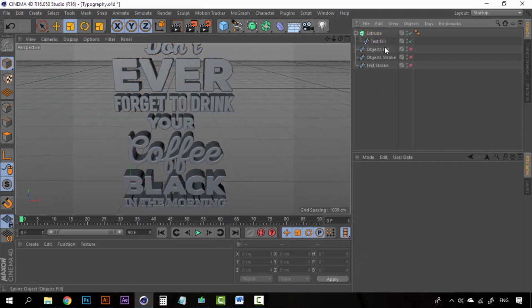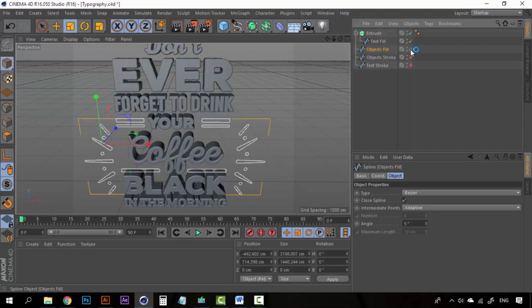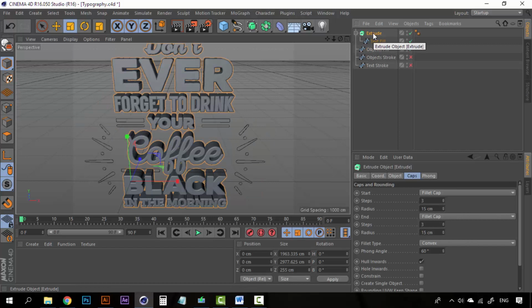Now let's turn on the objects fill, and instead of creating a new extrude and repeating all the same process that we just did, all we have to do is copy this extrude and paste it with Ctrl C and Ctrl V, and we have a second extrude.